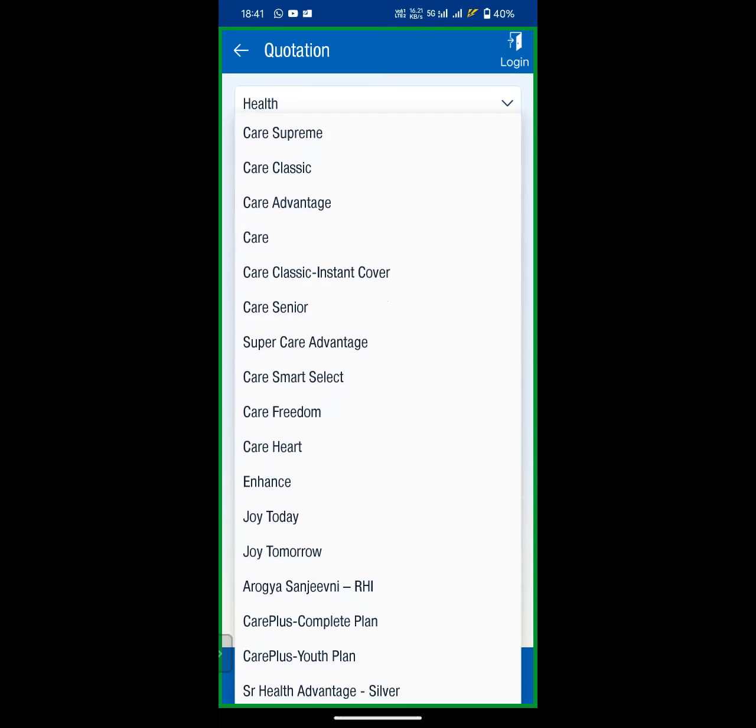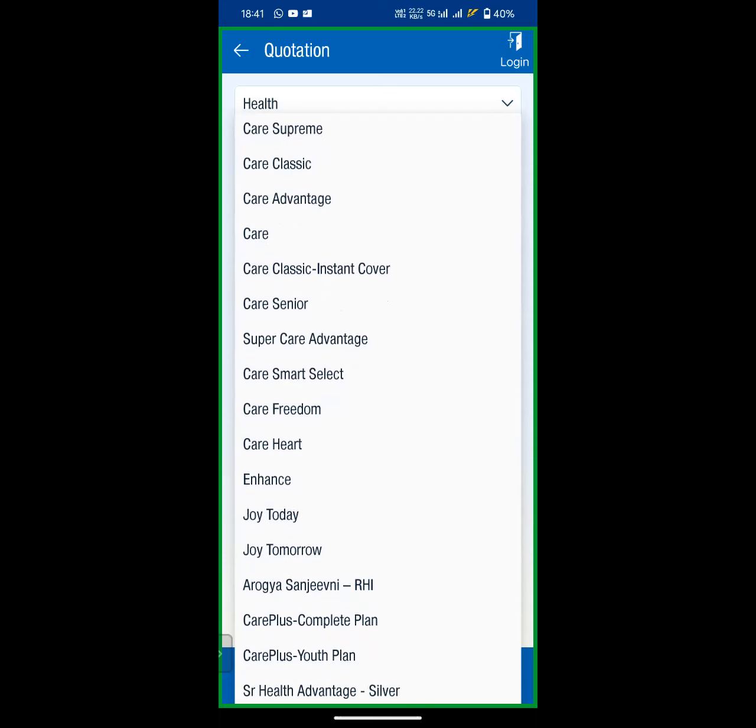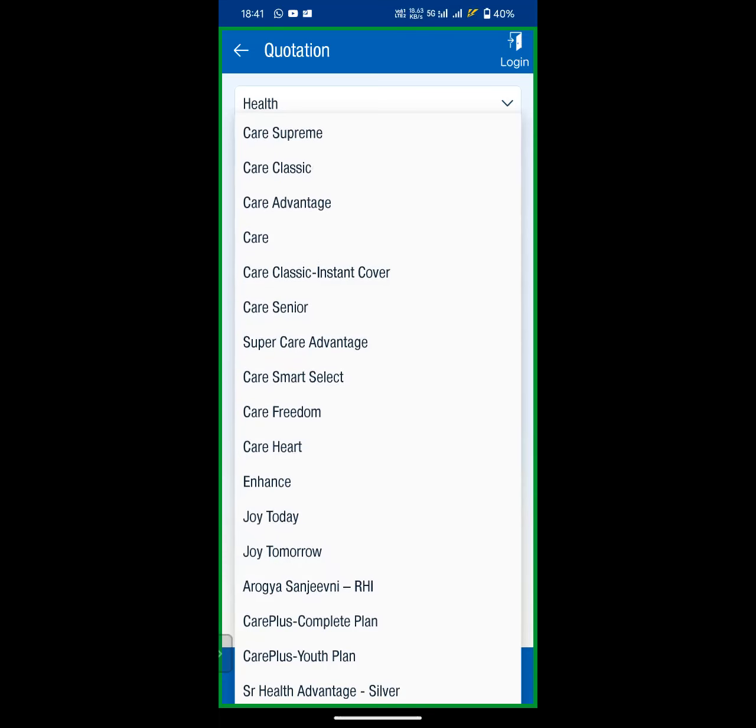And we have the Care Heart plan. With Care Heart, suppose a customer has undergone any major heart-related surgeries or any type of heart-related surgeries, we can give a policy to them, even starting from angiogram. And even if a customer has undergone open heart surgery, angioplasty, valve replacement, pacemakers, even those types of customers can have a policy. So we give them the Care Heart plan.